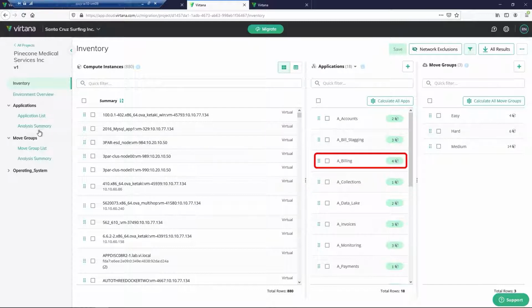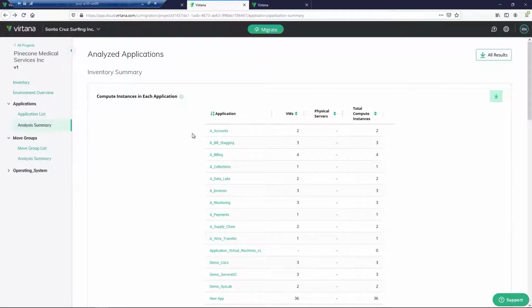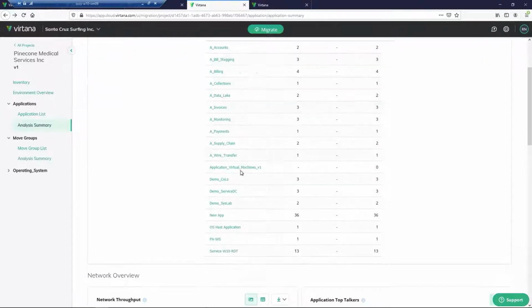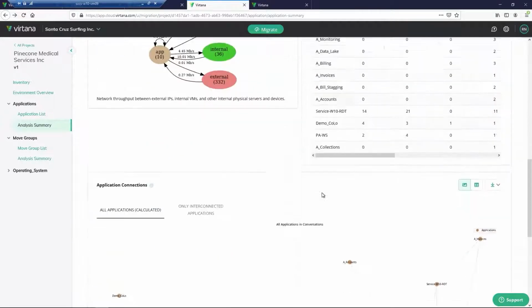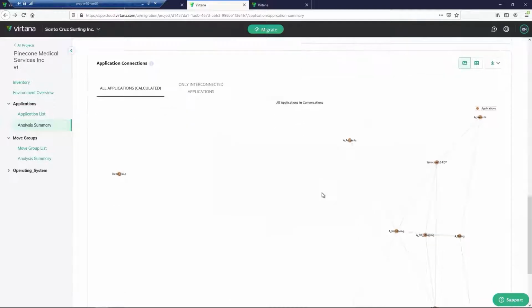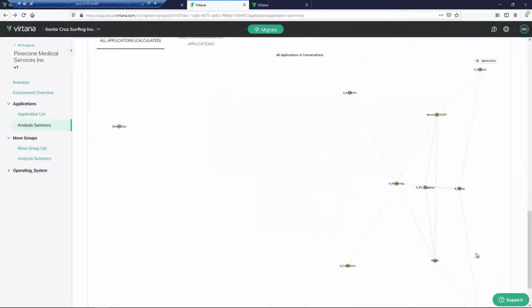So I'm going to inspect that billing application in more detail by going into the application workbench summary. Let me do that. Okay, so let's take a look at the billing application and what it consists of. Here it's showing us all the applications, and right at the bottom we look at some of the top 10 applications. It just happens that billing is one of the top applications.